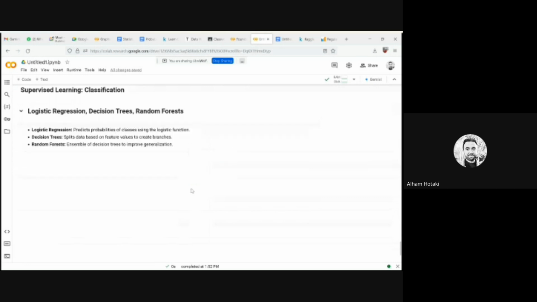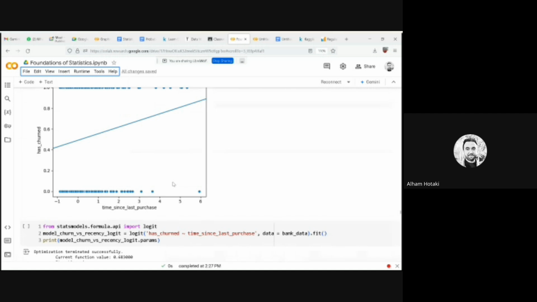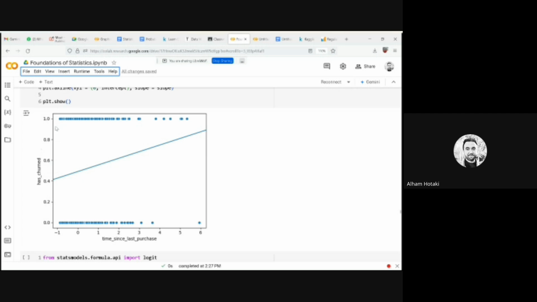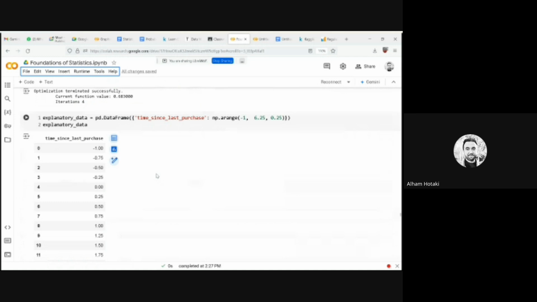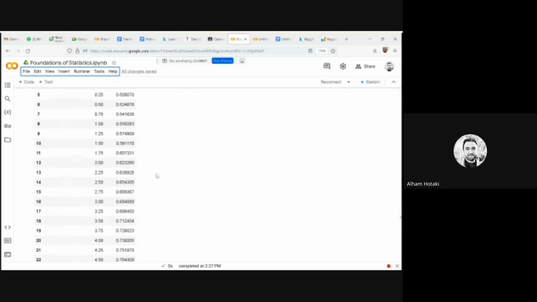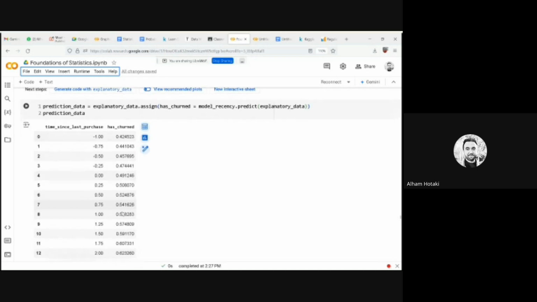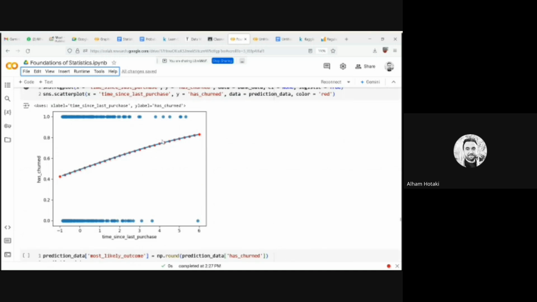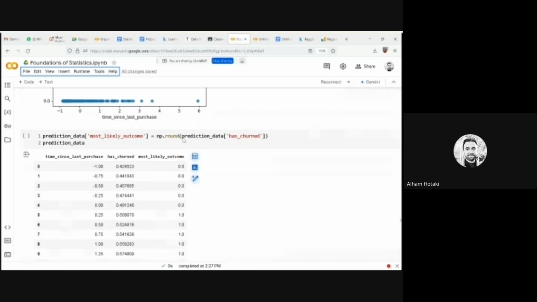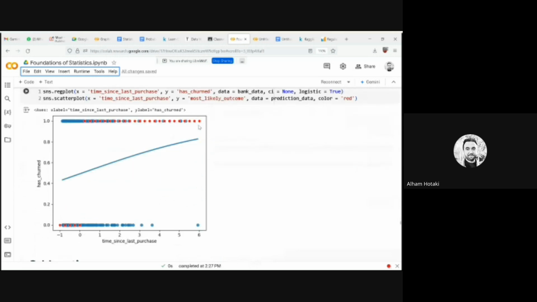Logistic regression predicts probabilities of classes using the logistic function. That's it, the probability of a class. If you remember, we had two classes there, class 1 and class 0. We detected two classes, but we predicted the probabilities of those classes. These are all the probabilities, called the likelihood, if you remember. But in order to fit them into those classes, we did a round off, and based on the round off it became either 0 or 1. So this much becomes 1, this much becomes 0.